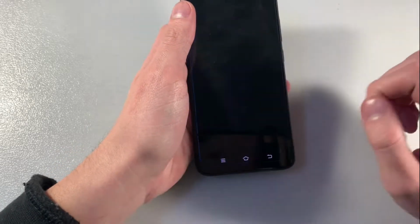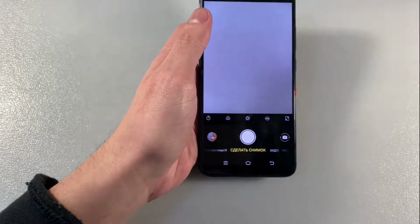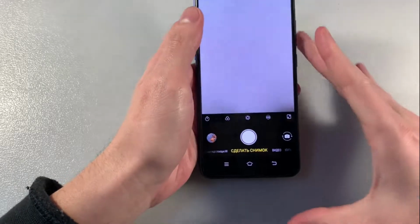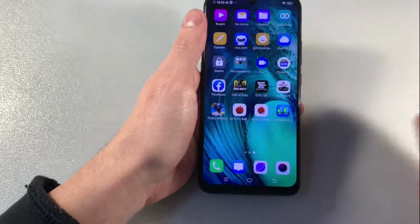and open camera. Triple camera we have. 16+8+2 megapixels, and now I show you photos on the main camera.